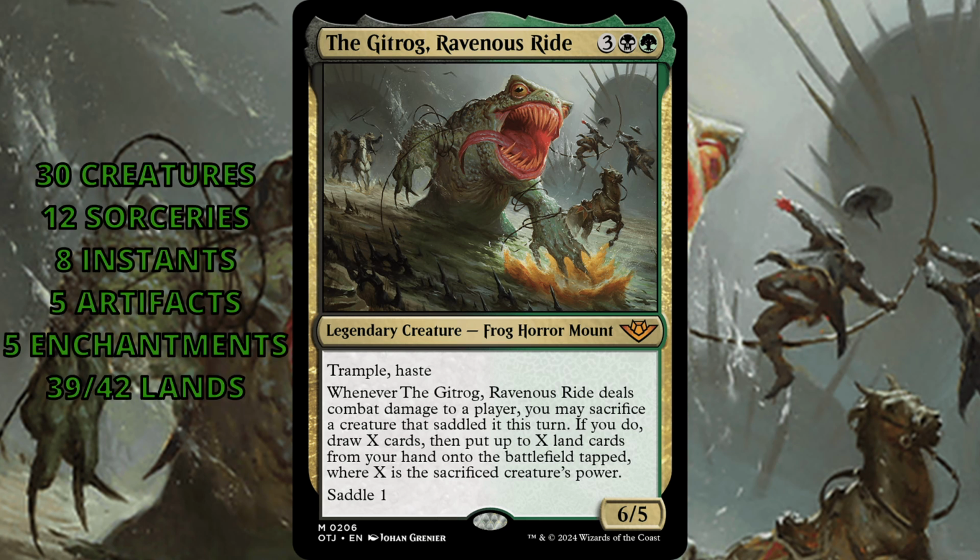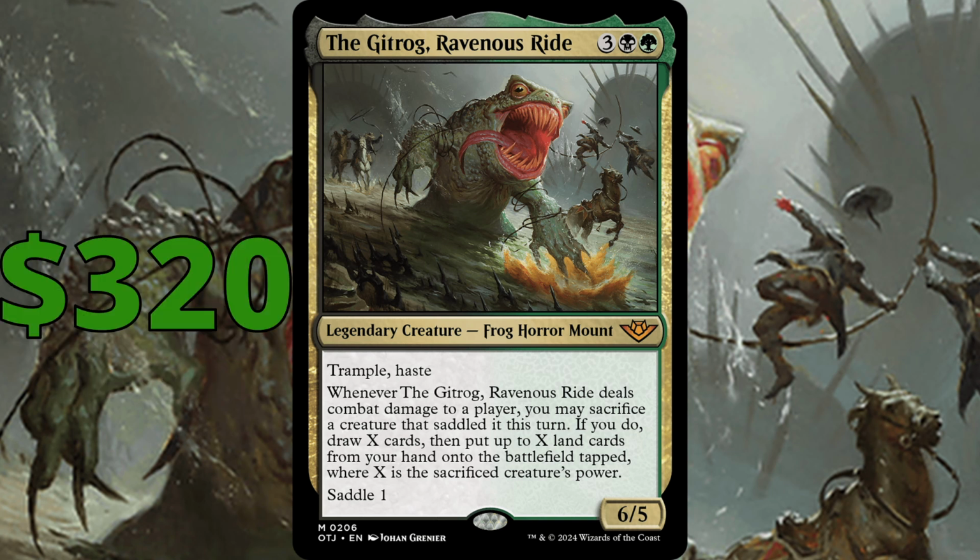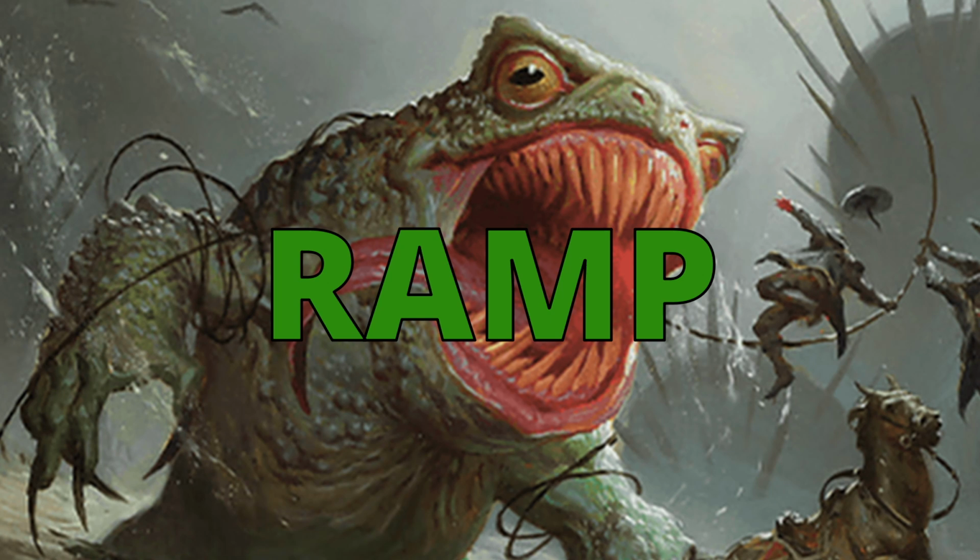Alrighty, so we have 30 creatures, 12 sorceries, 8 instants, 5 artifacts, 5 enchantments, and 39 to 42 lands. There's 3 MDFCs is what that means. Then it's coming in at $320. I feel like that's kind of mid-range for how much money.